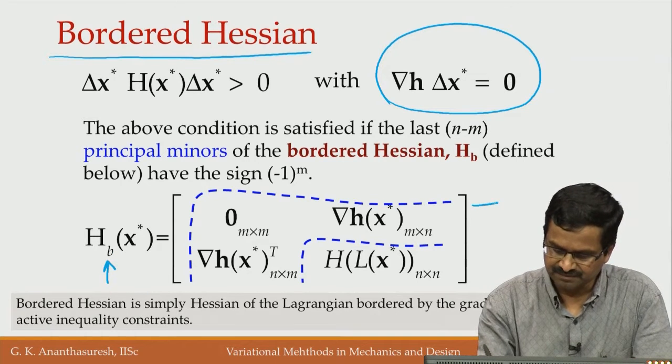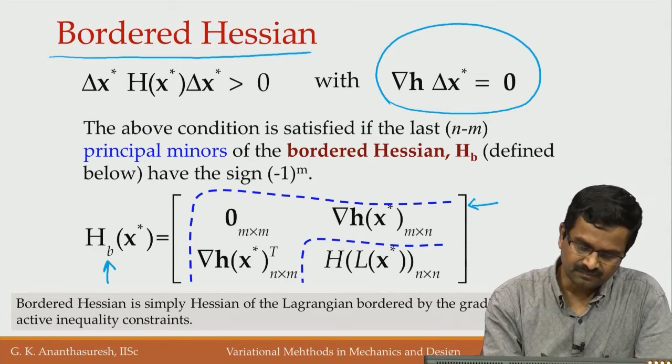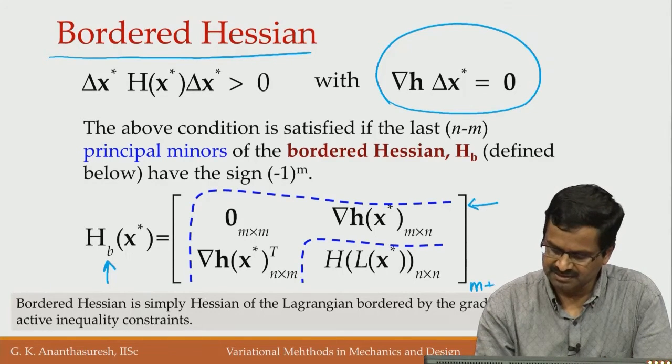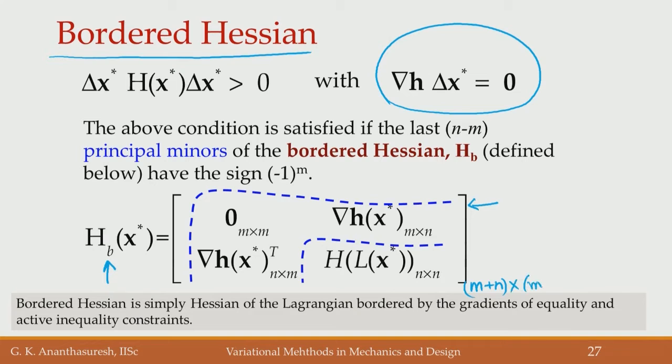If you see this matrix, we have m columns here, n columns here, and m rows in the first part, n rows in the second. The first part has m rows and m plus n columns, the second part has n rows and m plus n columns. So, in total it is m plus n by m plus n. This is a bigger matrix. Earlier, we said checking exhaustively does not make sense, we need a simple condition. The condition is going to be on the bordered Hessian. Unfortunately, it is a much bigger matrix than the Hessian of the Lagrangian, which was only n by n, but now we have to deal with m plus n by m plus n.